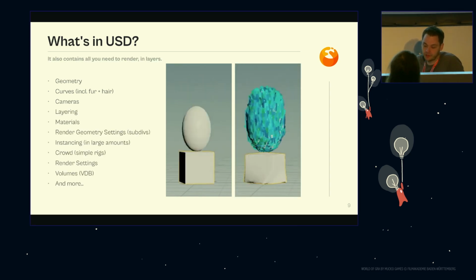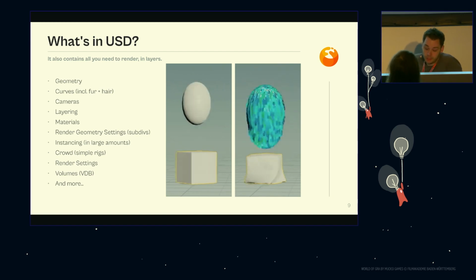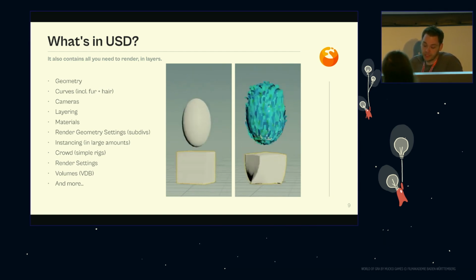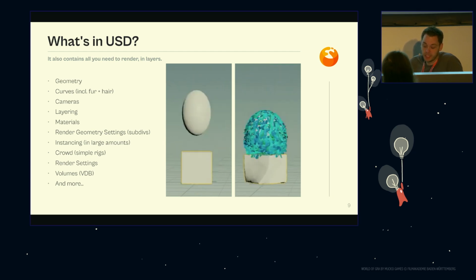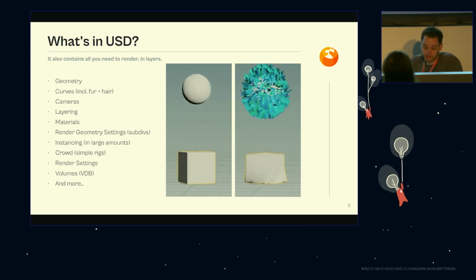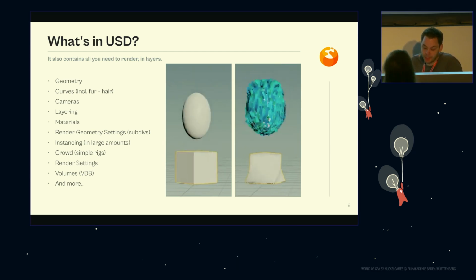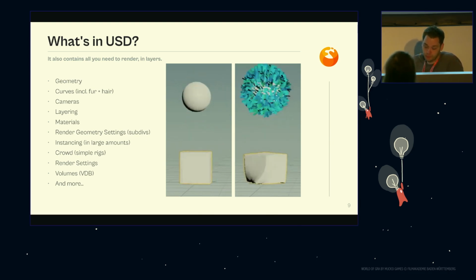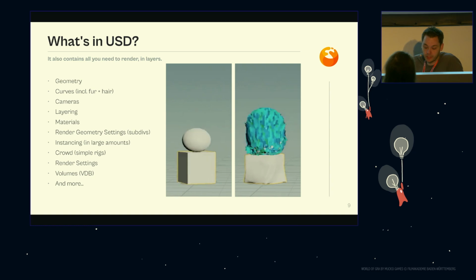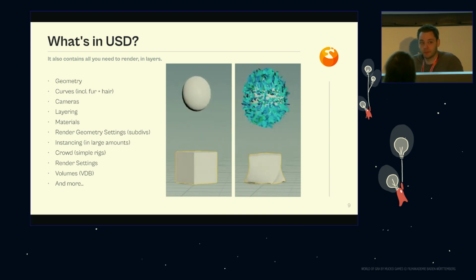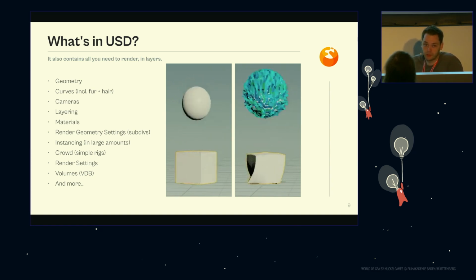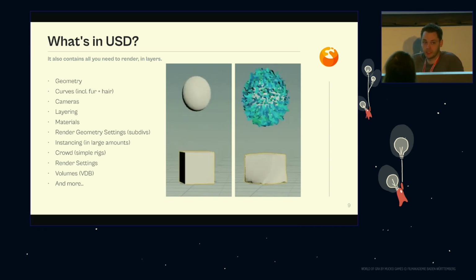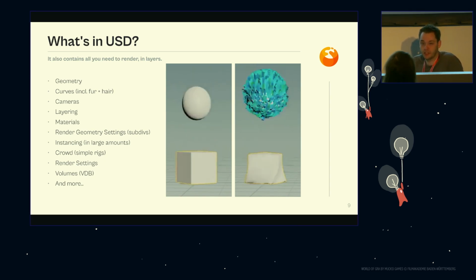It can layer stuff. It can put in materials. It can have render settings that the renderer actually picks up. It has native instancing support. It can have simple skeleton rigs in a way, like FBX. It can even store your render settings, like the way you want the renderer to have all the samples set up. And it can support volumes and other procedurals that you could customize. Or, for example, Houdini has hair procedurals that, at render time, convert the low-res hairs to high-res hairs and stuff like that.